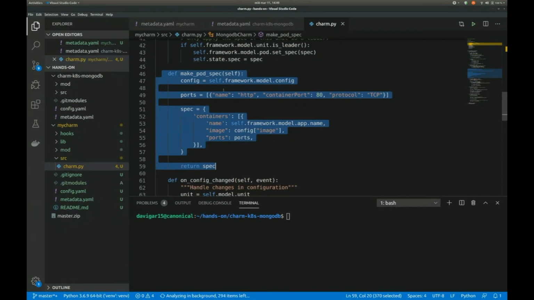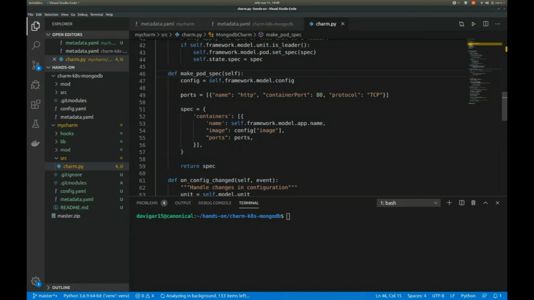So what we need to do, and this is the hint that I'm giving you, is first change the make pod spec, line 49, to take the port that we had in the configuration. I'm going to change the HTTP to Mongo, just to have things right. And the container port is 80.